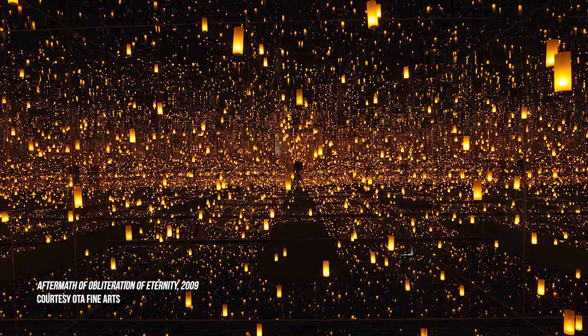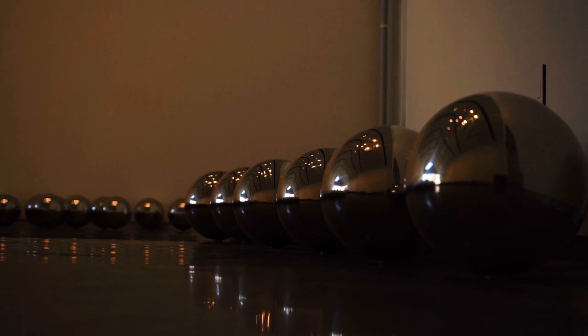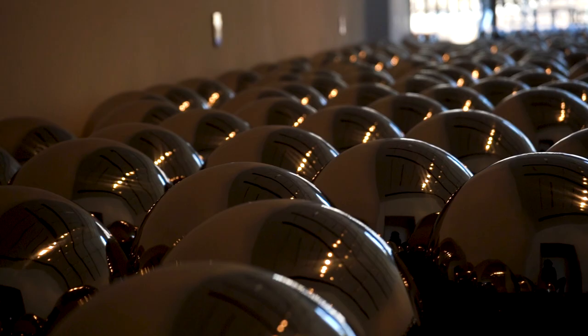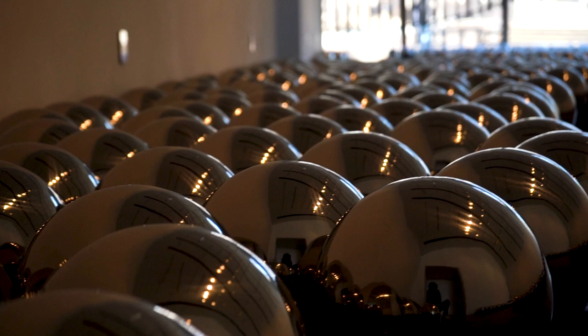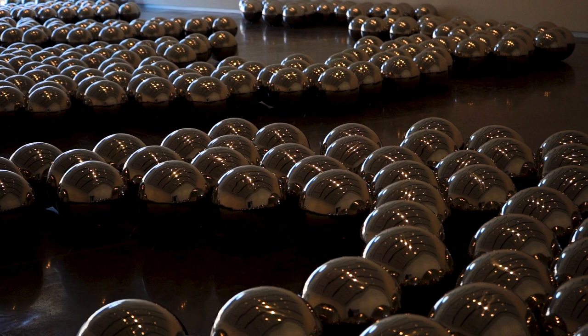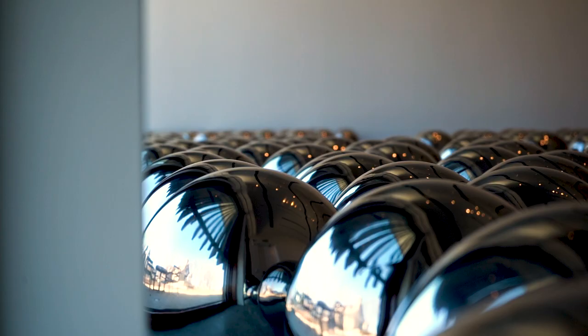She describes this use of the dot as a way to manage anxiety and overcome fear. She was really interested in the restaging of self-obliteration — just getting lost in those dots. In a way, Narcissus Garden reflects that same idea, where you've got this series of mirrored balls where you can really get lost in it — much like how she felt about some of her early paintings made when she moved to New York.